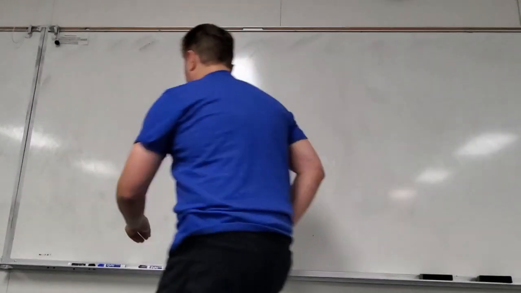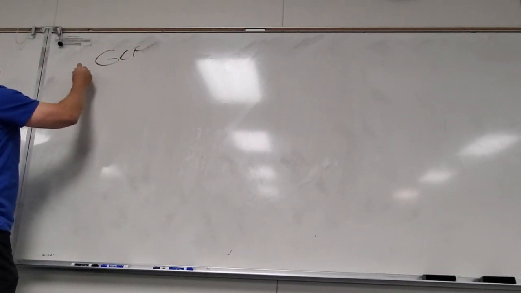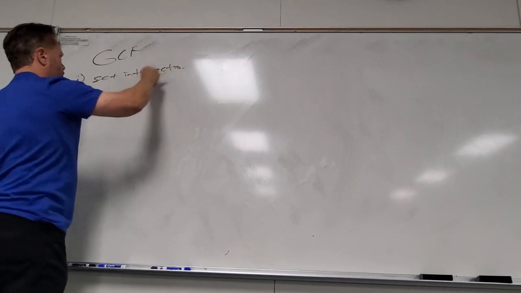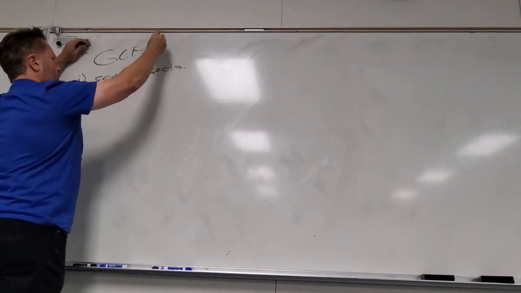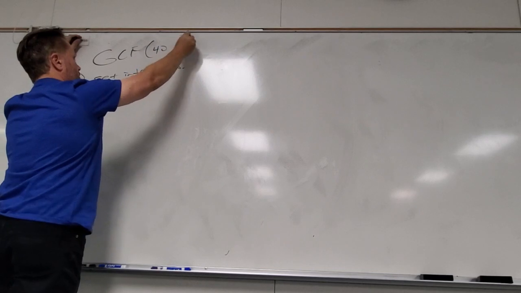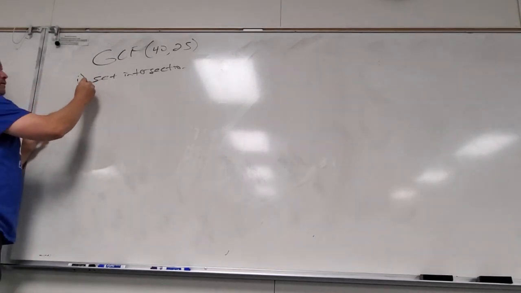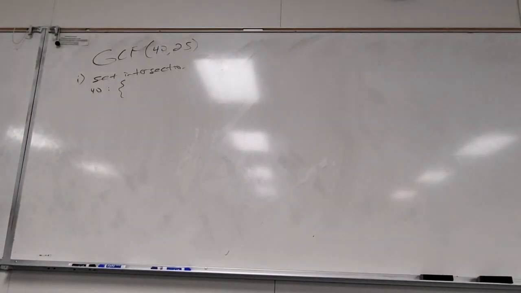So let's see. So GCF, you could do the set intersection method, and what would that entail exactly? What would you have to do to use this method? Like if I wanted to figure out the GCF between what you got, Jeff? You got 40 and you got something else. Pick a number, 40. And then you can write down all of its factors.